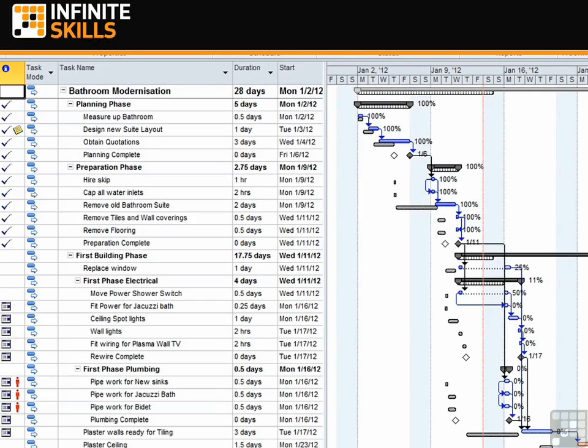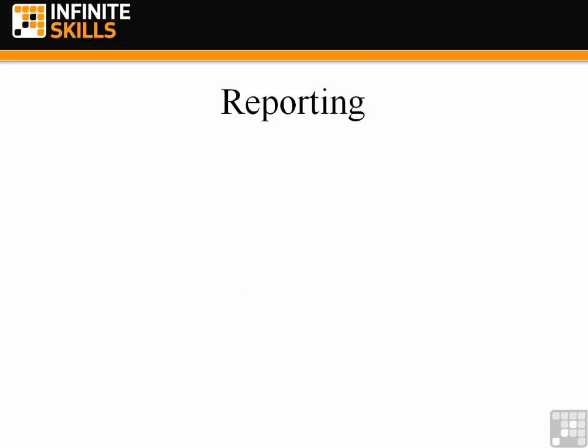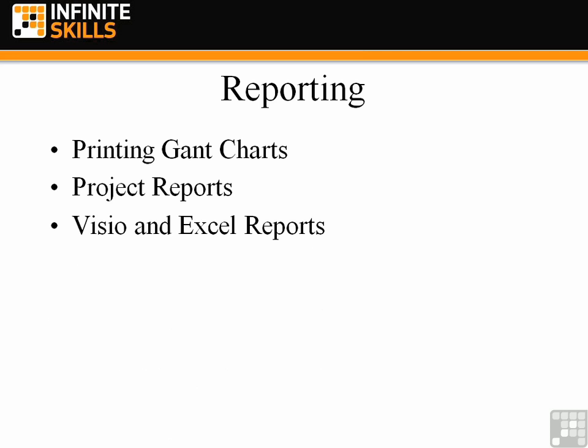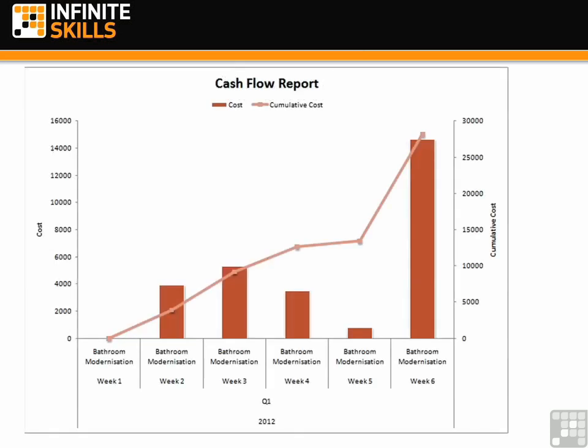And there we have a view of a project in progression with a measurement against where you should be, i.e. against the baseline. Having the ability to create your project, build the plan, work to the plan, there are also many reporting tools that come with Microsoft Project 2010. You can print out a number of different Gantt charts that show different views. There are built-in project reports that allow you to report at various stages of the project. There is also the ability to export data into Visio and Excel reports and create your own Visio and Excel reports to export the data into, and a sample there of a cash flow report which is built in Excel from the data exported from Microsoft Project.